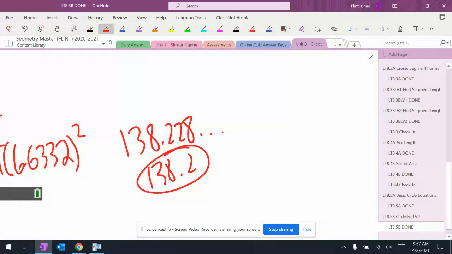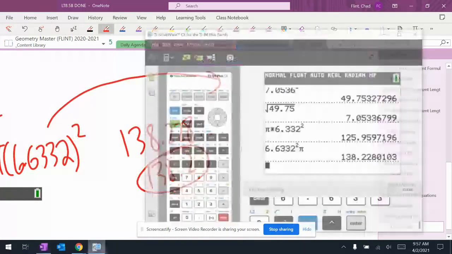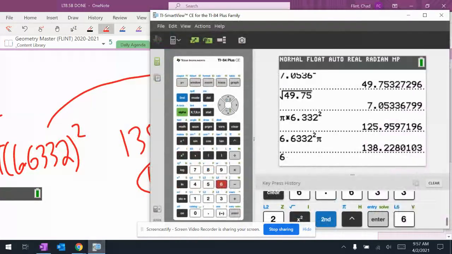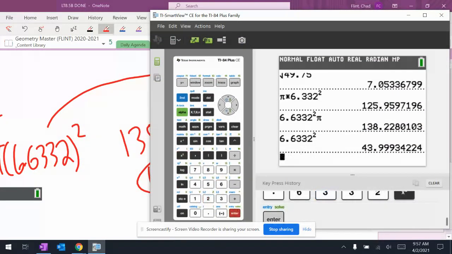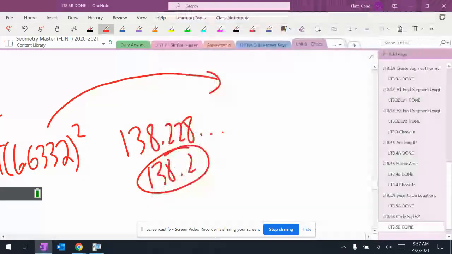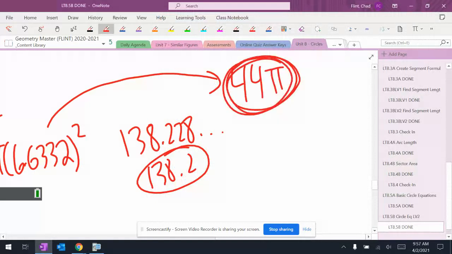If it did say in terms of pi, if I had written a very clear question, I don't know which one I actually wanted to do, I would do 6.6332 squared, which is obviously 44. So it would be 44 pi. That's what I would get in terms of pi. So depending on the way the question is written, it'd be one of those two things. If it's not multiple choice and you write either one, you're going to get most of the credit. So don't get hung up on something like that with these questions. It's also not an incredibly likely thing to get asked.